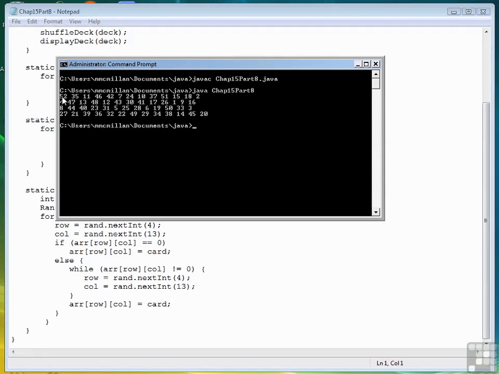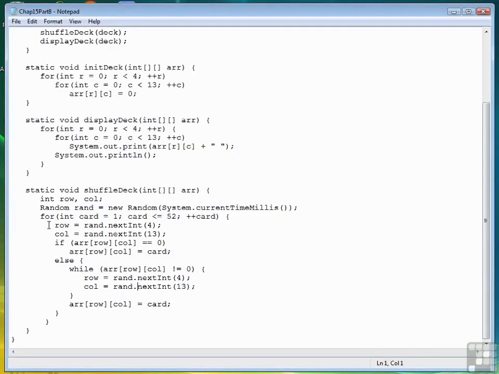So the 52nd card is the 2 of hearts, assuming we're going hearts, diamonds, clubs, and spades. The order doesn't matter. Whatever suit you pick works fine. And then you can scan the list to make sure we haven't generated the same card number twice, but I know we haven't because that loop went 1 through 52. So again, what happens is that we randomly generate a row and column number. Then we test to see if that element is 0. If it is, that means it hasn't been assigned a card number yet, and we assign it right here.